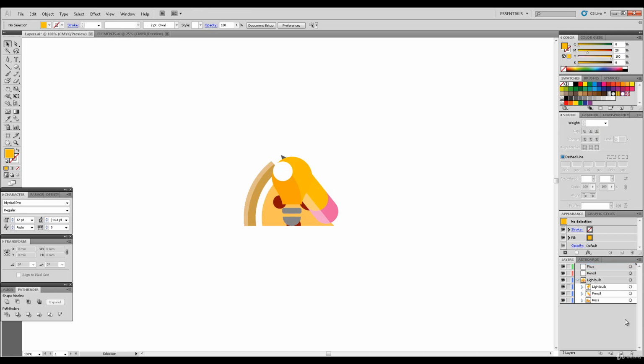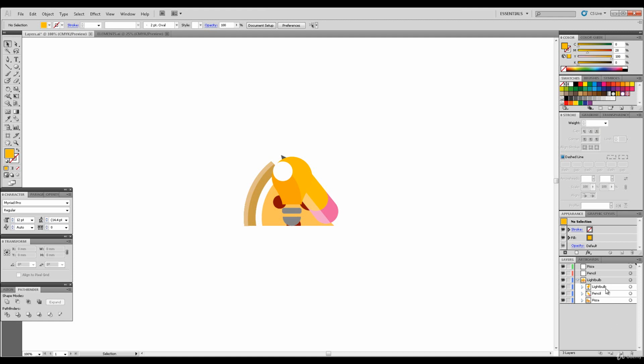So you'll see we now have 3 layers, one called light bulb, which already contains our 3 graphics, one empty layer called pencil and another empty layer called pizza. You also note there's a colour next to each layer. This shows you how each object, or each layer rather, will highlight on the canvas.